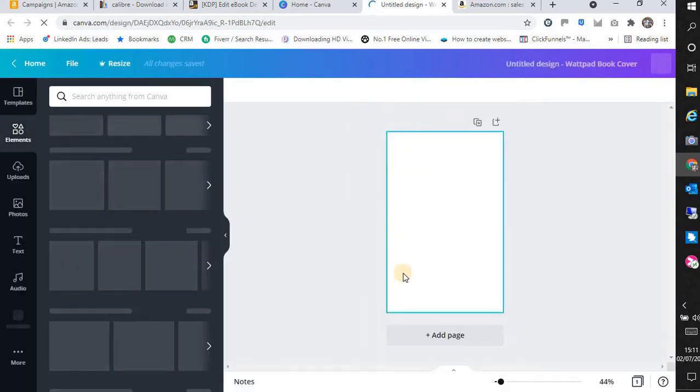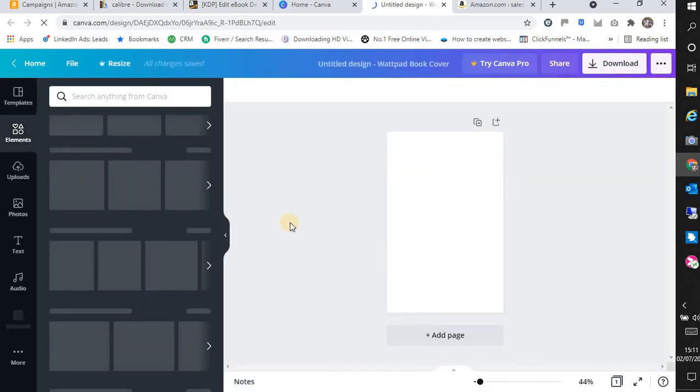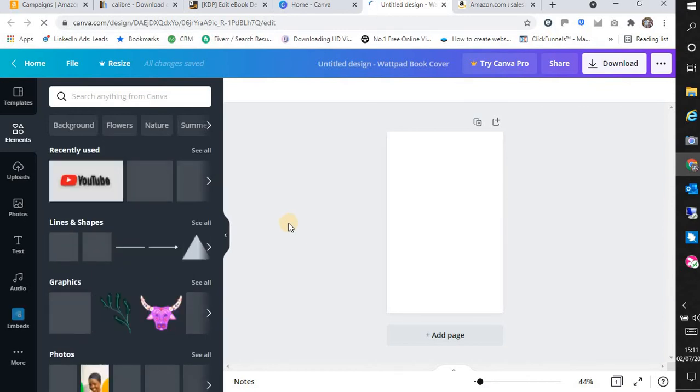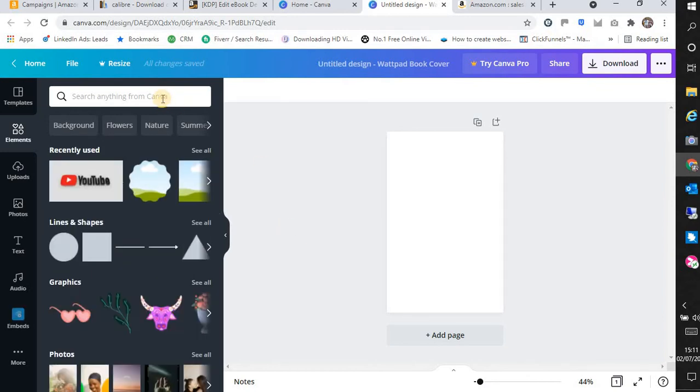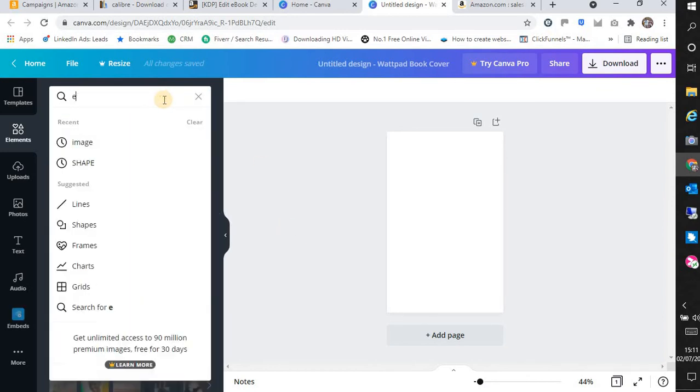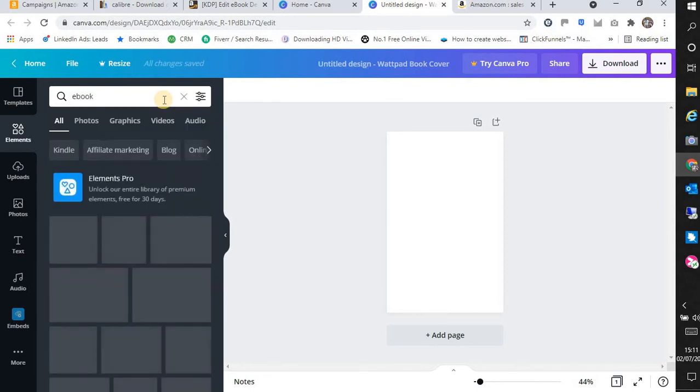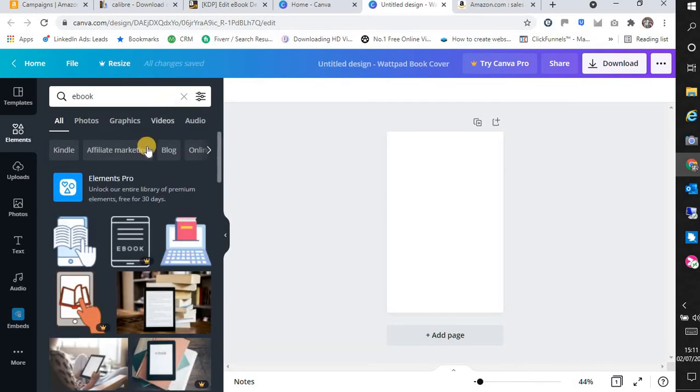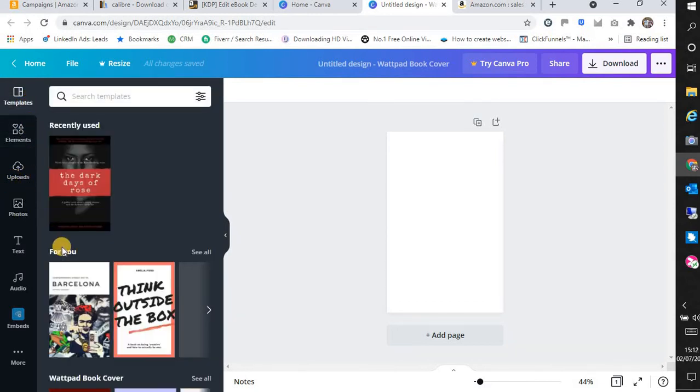You need to go back here and check the dimensions for Amazon books, but that's really straightforward. And here it will give you templates that you can use. So as an example, if I check here and I say ebook, this will give me templates. I'll click templates.